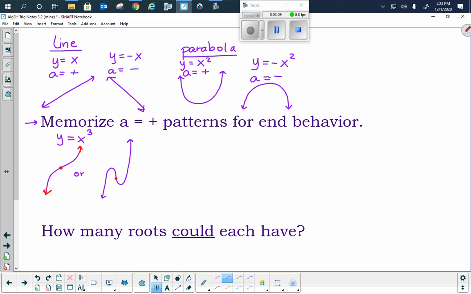So if you're looking to your left, I hope you would tell me that this graph falls to the left. And I hope you would tell me it rises to the right. Those are words that are going to be important for some district testing that we will have to do this semester, or probably maybe next semester also. So falls to the left is definite lingo we want you to know, and then rises to the right.